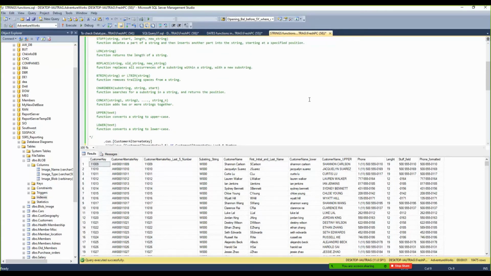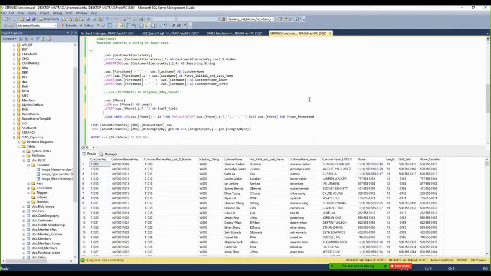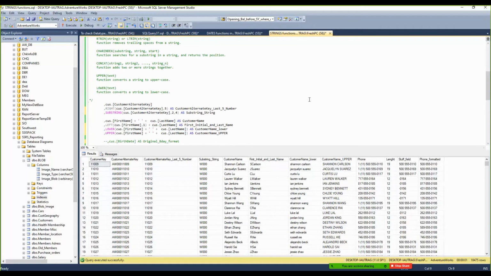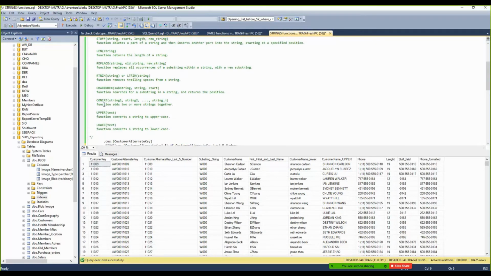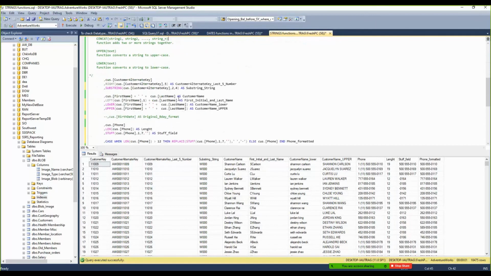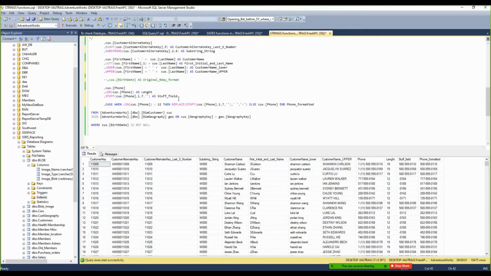So that is for the string functions. Let's see. The concat is to add 2 or more strings together. I can show you concat. Let's see, where's the concat? I can add this. Let's say we want to add the substring this with this, for example.